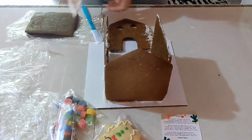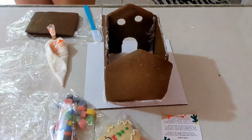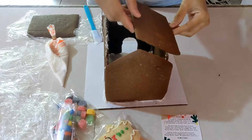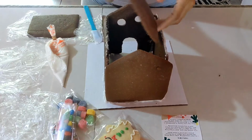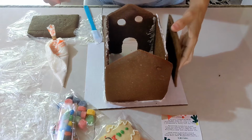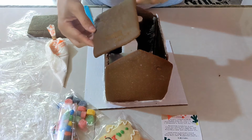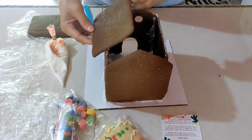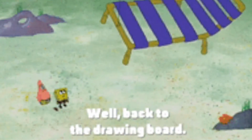No. What? But this was the one. This was the wall and this was the roof. I can still be a roof, but I have little holes in it. Duh.